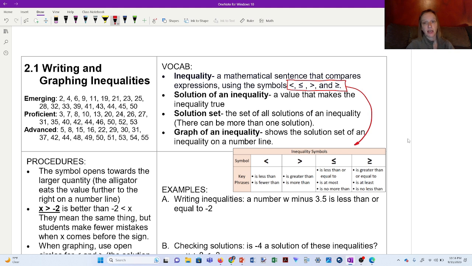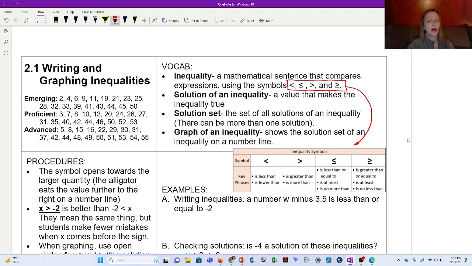Now, although that's what we typically say in math class, there are other ways to express these relationships in other words. For instance, if you ask your mom for cookies before dinner, she might say you can have no more than 4 cookies before dinner. And so in that case, the number of cookies you're allowed to have, C, is less than or equal to 4. So we don't always say less than or equal to. Sometimes, especially in everyday speech, we'll say you can have no more than something, or at most is another way to express this.